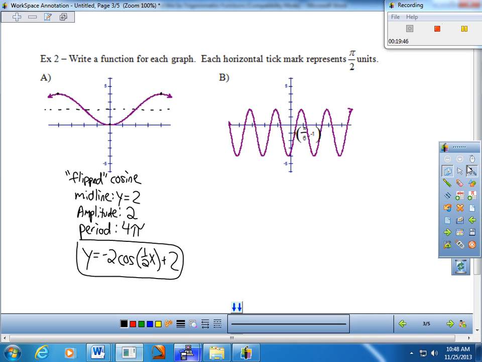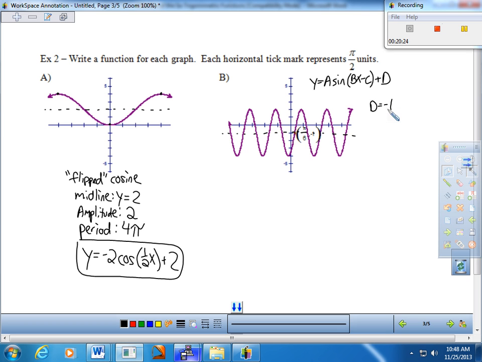So this is what we're going to try to do for this one. I think I'll do it up here. So this is our sinusoidal function, bx minus c plus d. A good little review on this piece. In this case, we are going to require a C value to account for the phase shift here. And so let's see what we've got going on. I don't want to jump the gun on us here. First of all, I would do midline. And I'm seeing the midline. Everybody draw it in as well, please, if you would. Right there at that -1. Okay, so D is going to be -1.